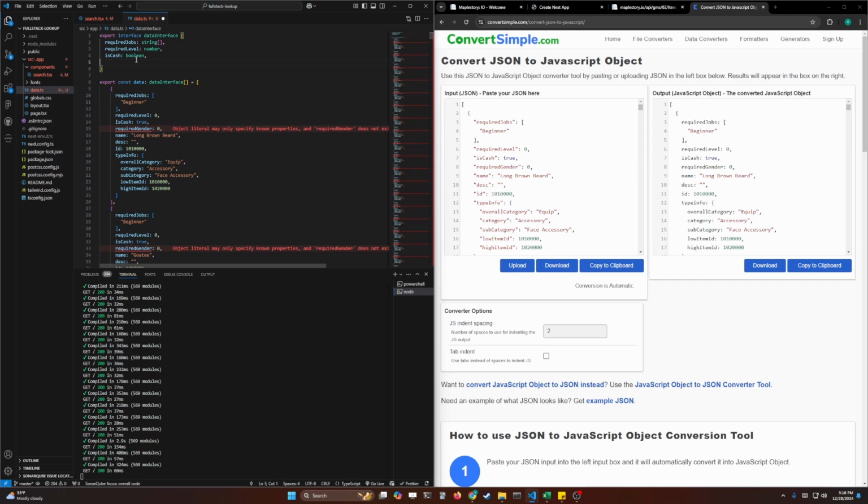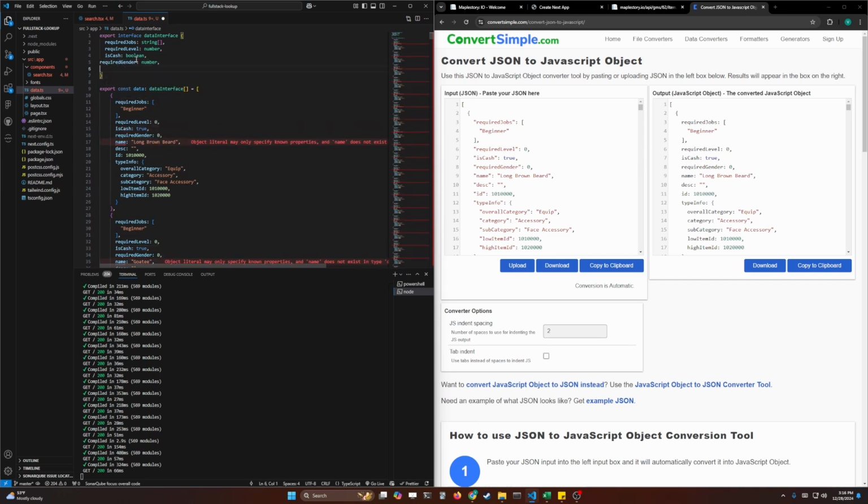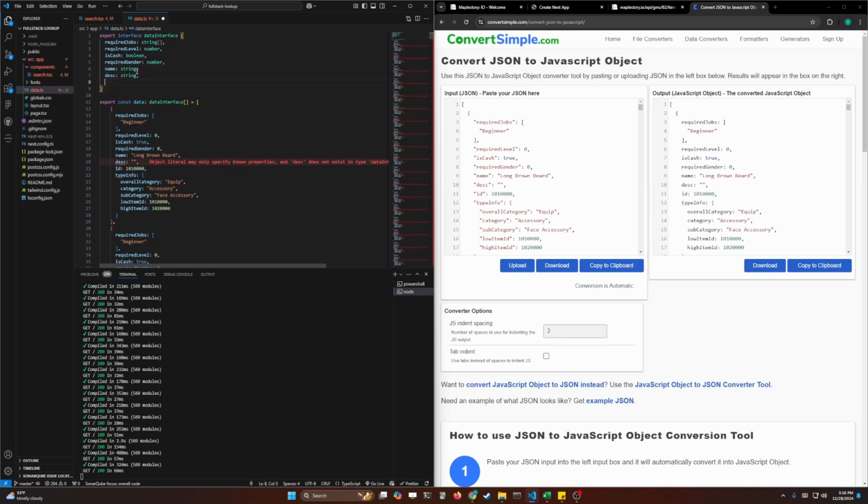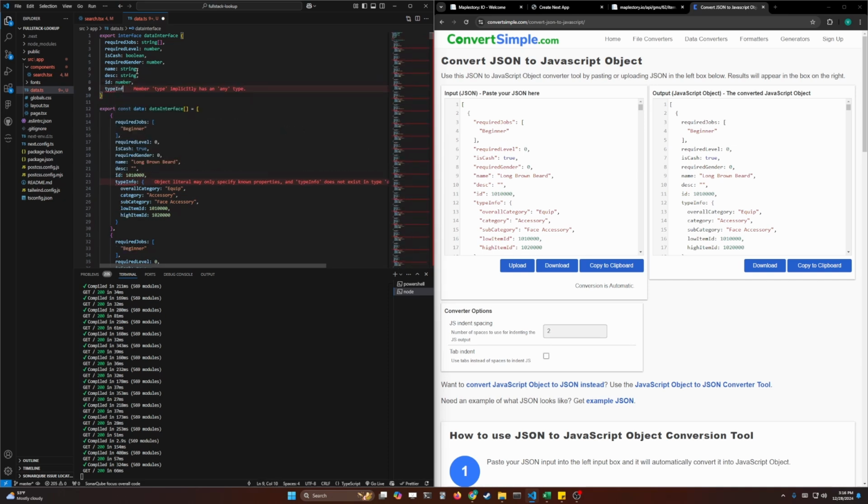And required gender is a number, 0 or 1, most likely for male or female characters, and perhaps other genders if there are in the game. Name is a string, desc is a string, ID is a number, and then the last one that might be a little difficult is type info, which is an object.